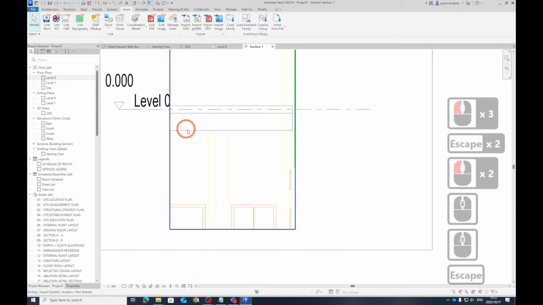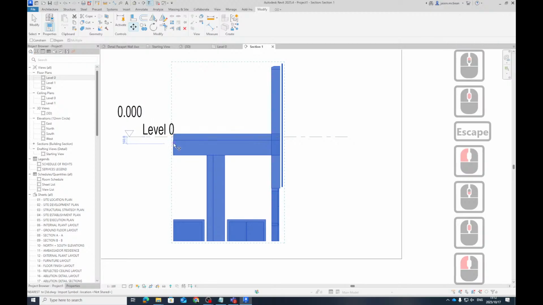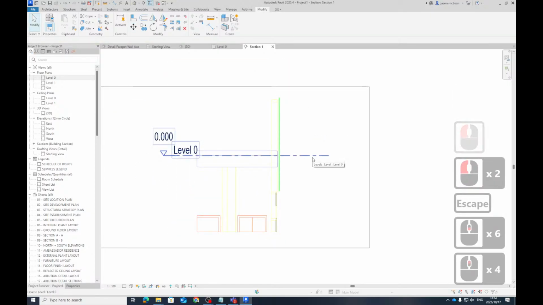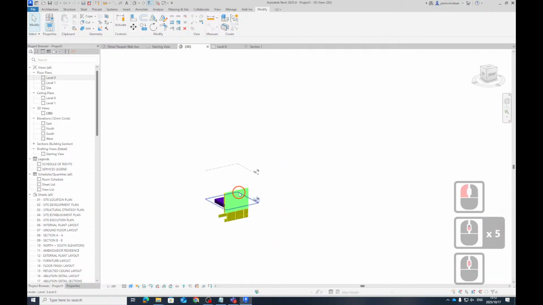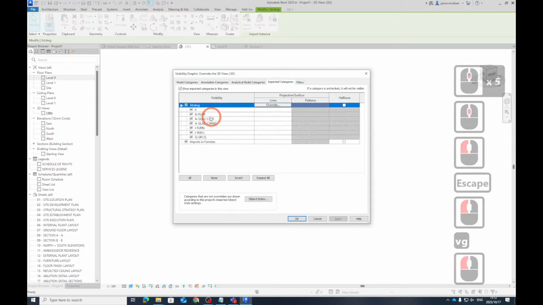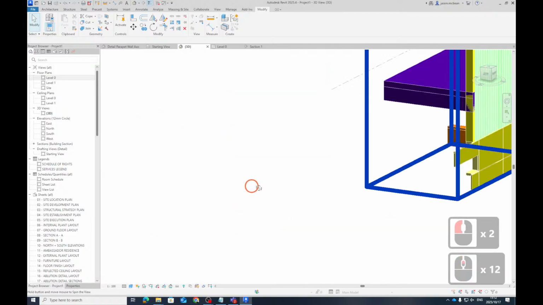Okay. And I want to use a level for something. So maybe, okay, and you see it gives me something to work around. Okay, 3D view. Now this thing, what I tend to do with these, in VG, imported categories, I try and override this a bit just so that it's halftone. These things get in the way when you're trying to model stuff.